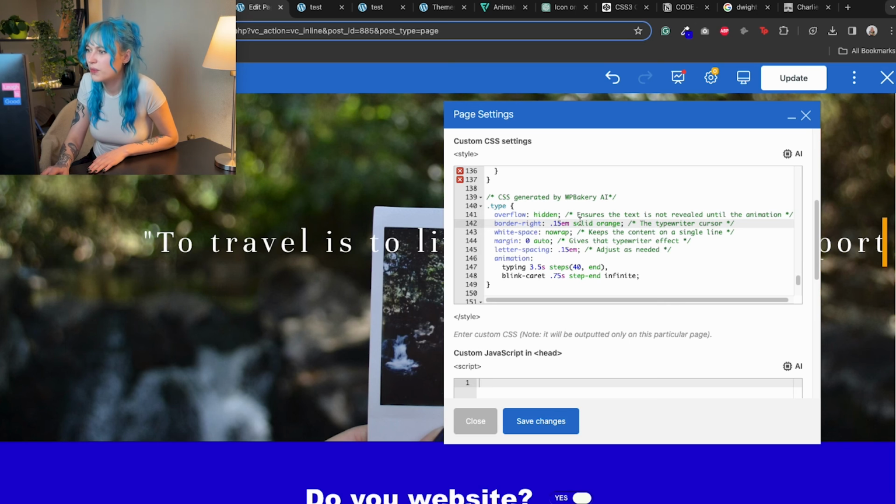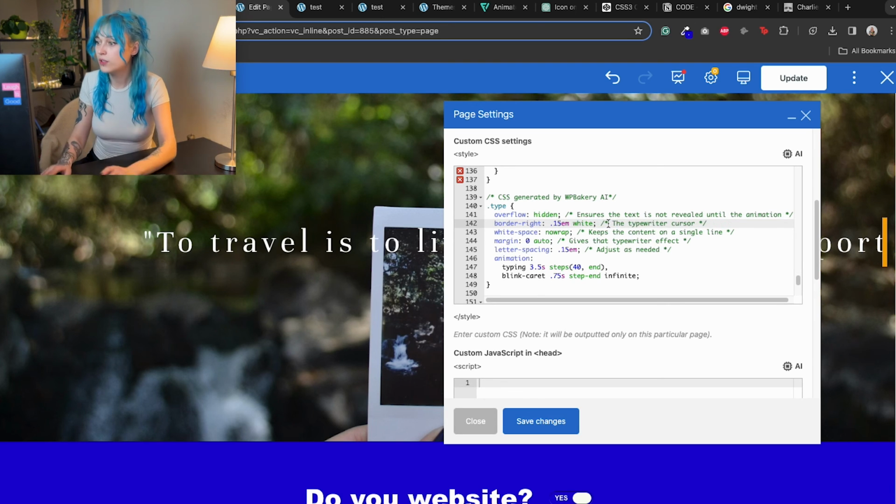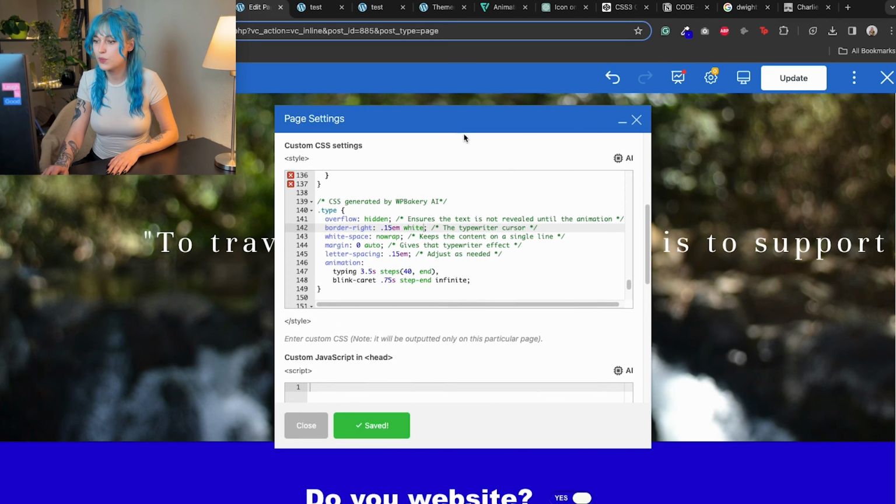Okay, solid orange. Why is that the default? I don't know. Solid white is what we need.